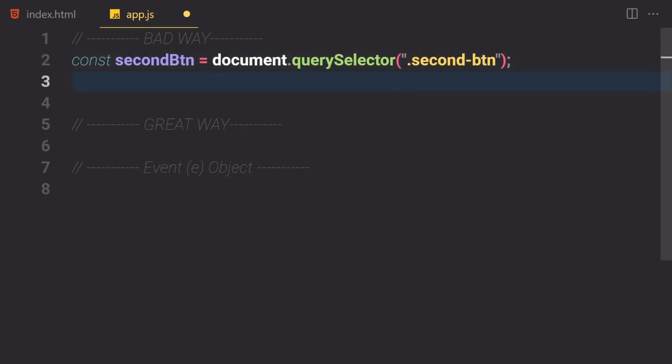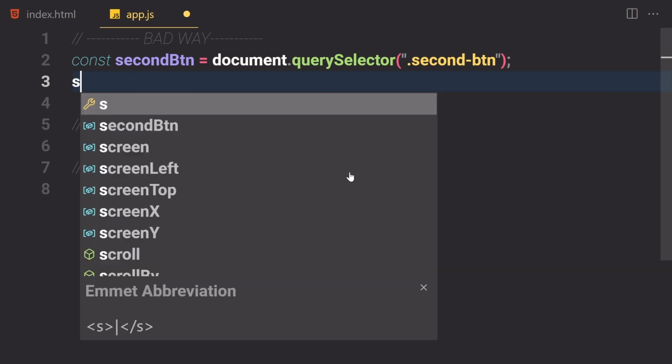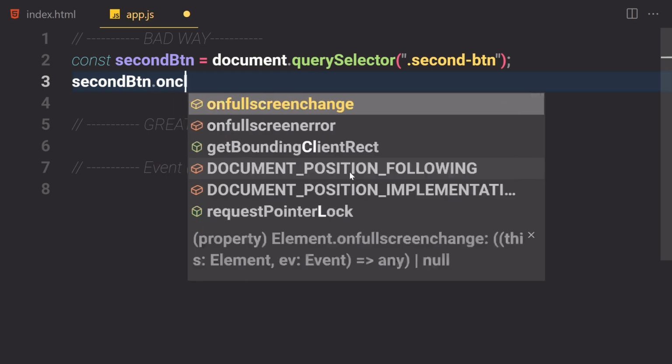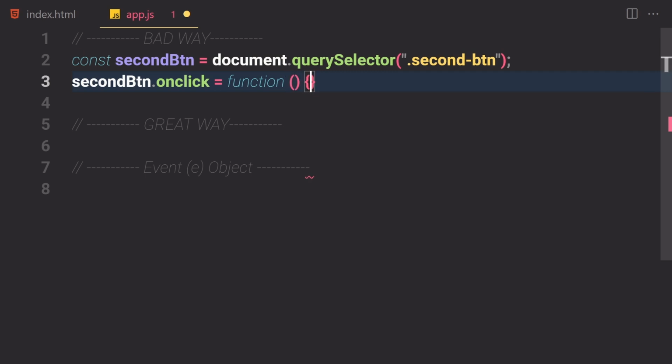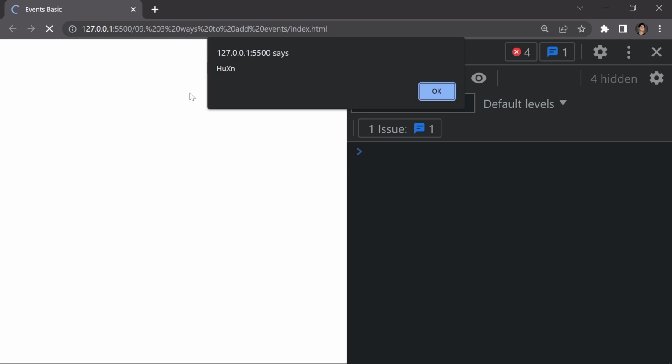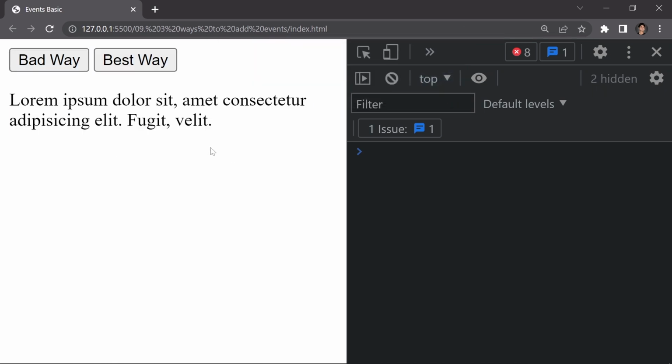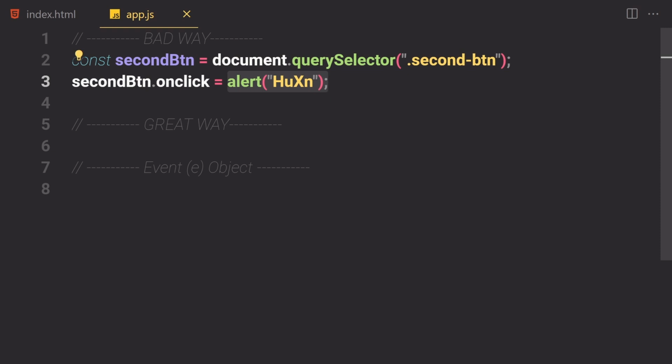Now if you want to attach your event listener, and this is the second bad way to attach your event listener, first of all we have our selector like second button, and then we have onclick. So if we click on that button, what do we have to do? We are going to be firing this function right here, or you can just put alert in here. And by the way, if I put my own name and save our file, it will now give us that alert right here, and our web page does not load up. This is another story, but I want you to know that it will block our web page from execution. So if I click on OK, it will then paint our browser right here. But never use this alert and this kind of bad stuff.